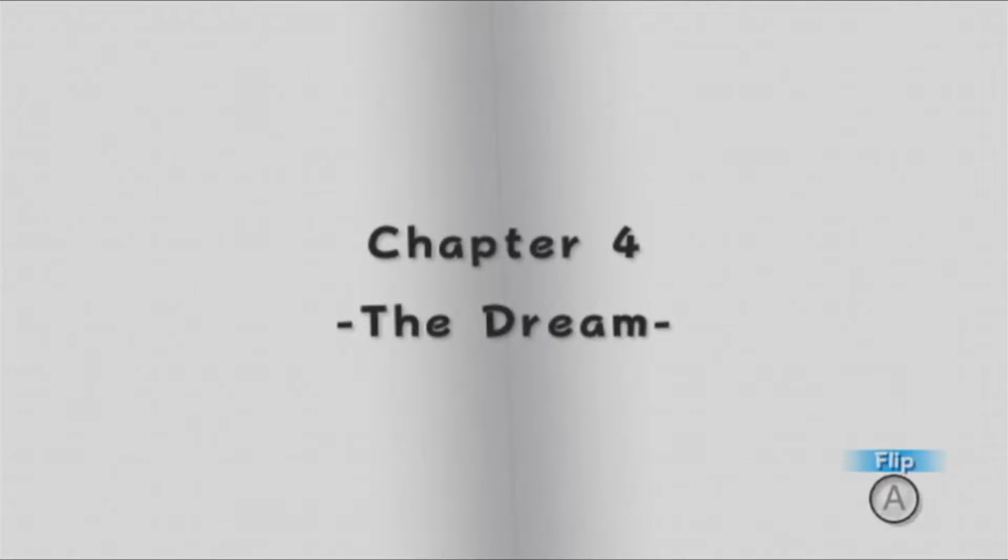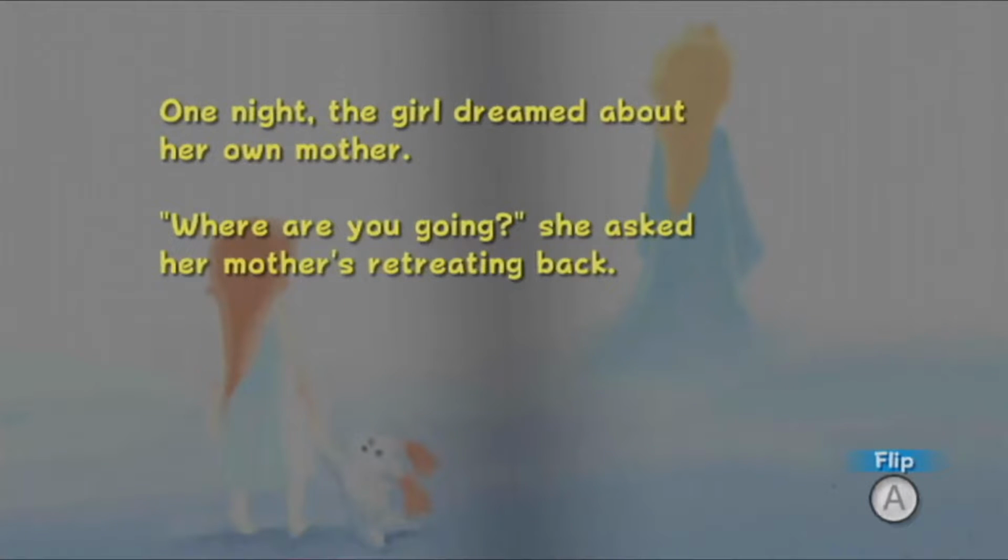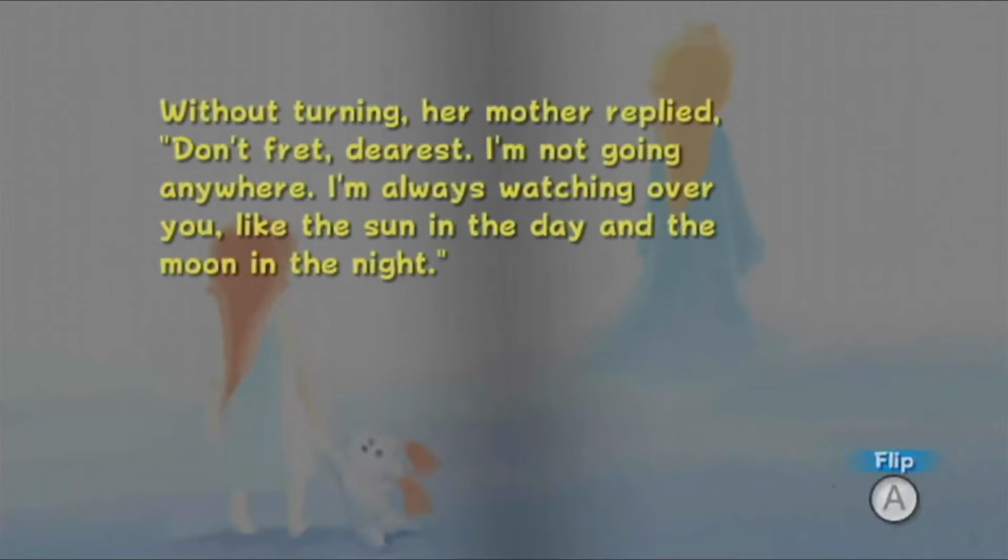Chapter 4. The Dream. One night, the girl dreamed about her own mother. "Where are you going?" she asked, her mother's retreating back. Without turning, her mother replied, "Don't fret, dearest. I'm not going anywhere. I'm always watching over you, like the sun in the day and the moon in the night."